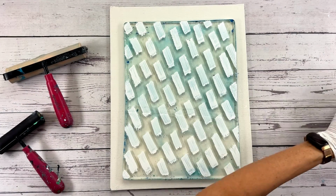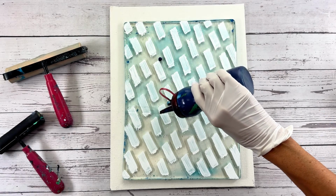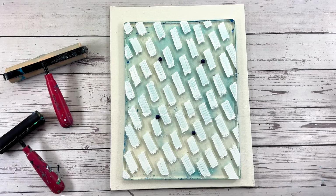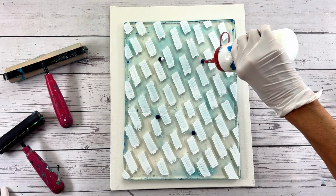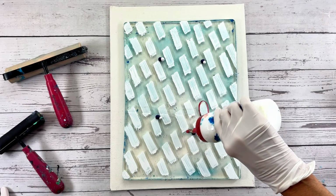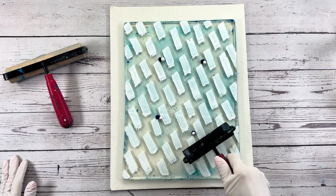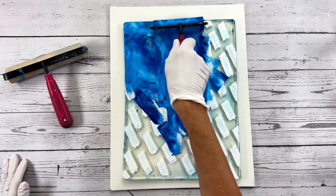30 minutes have passed. I'm going to put a layer of paint on top of the dried acrylic markers, and I'm using Nova paint. Now, what Drew used in his video was fluid acrylics, which is very transparent. The Nova paints, if you brush them out pretty thin, you can get a similar look to that. I just need to make sure I don't put too much paint down, and hopefully I'll get a transparent look.